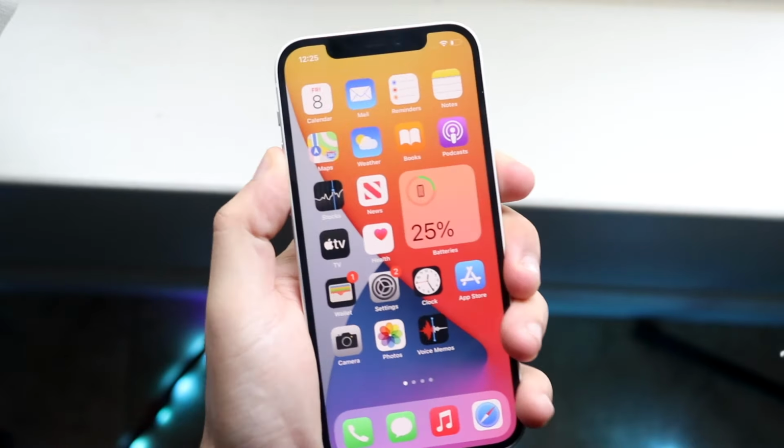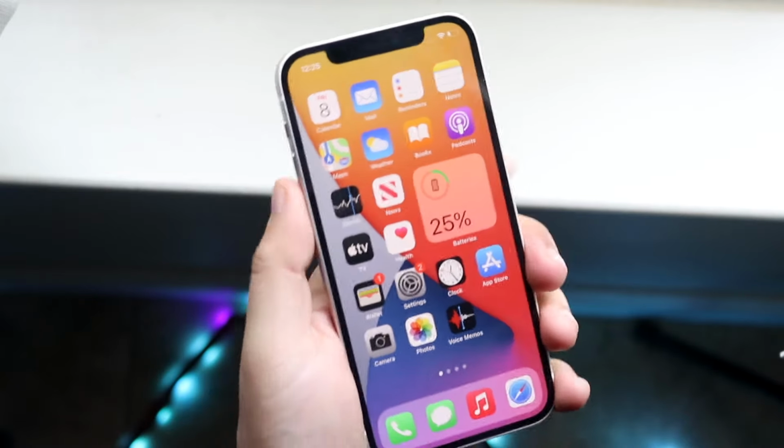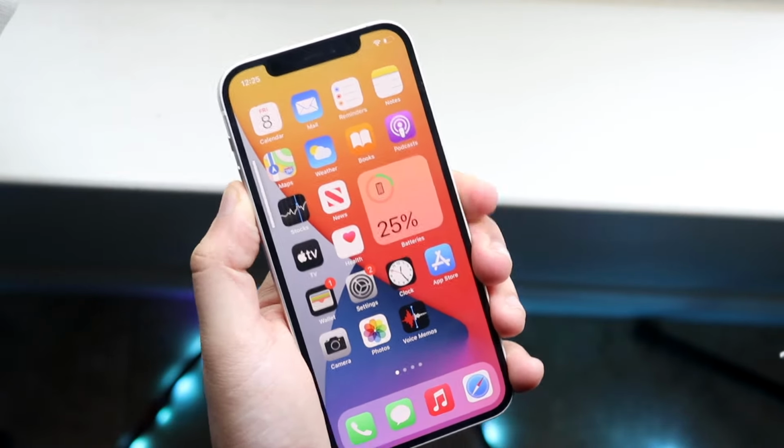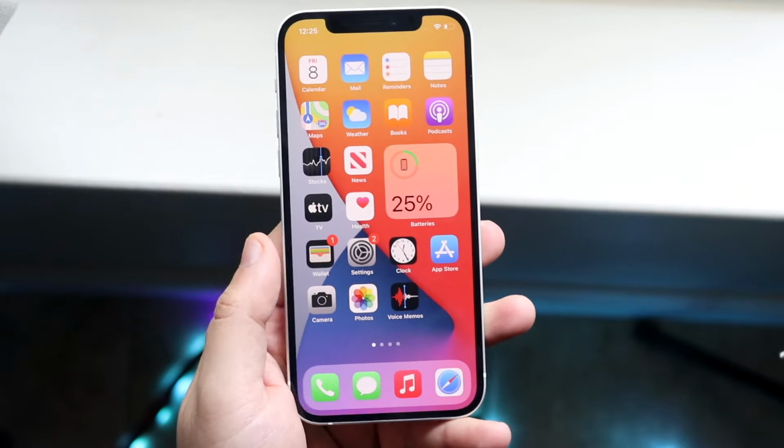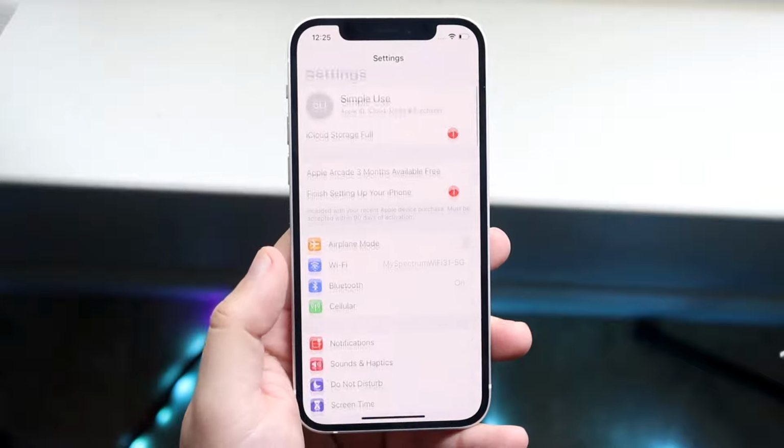To increase the volume, first of all, you click the volume up and volume down buttons on the side, but sometimes the max volume isn't good enough. So here's a couple of ways on how to fix that. What you want to do, first of all, is make your way over to your settings app. You'll come into a page like this.